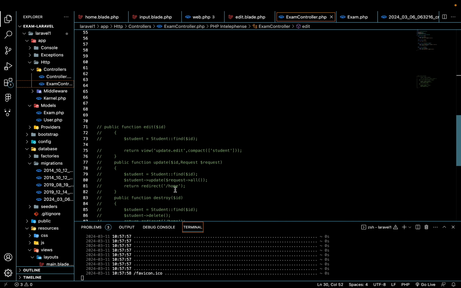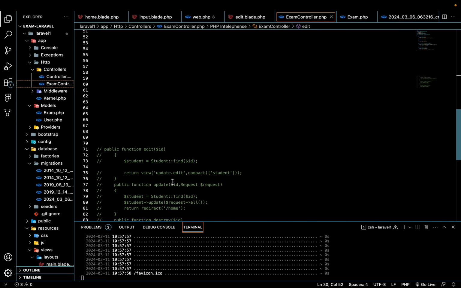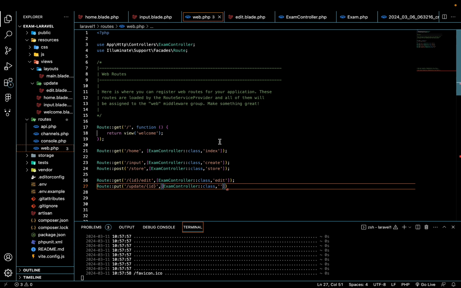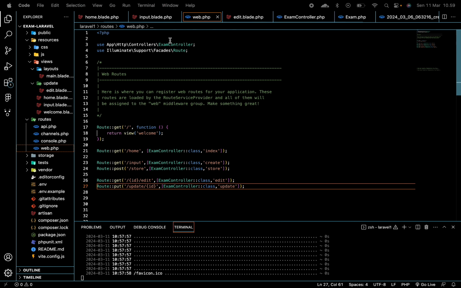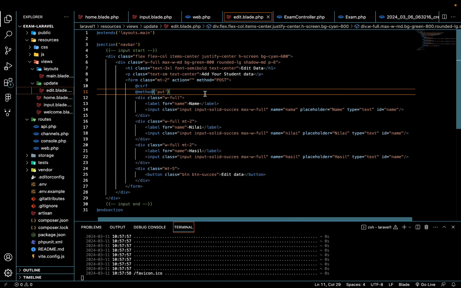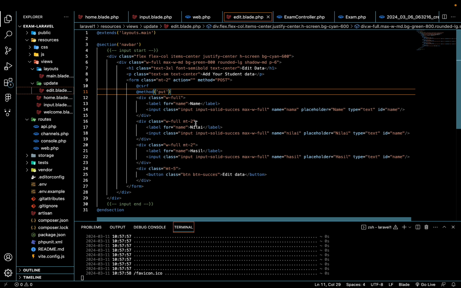In the exam controller, the name is update. We already put in here the new routes from edit. Yes, the method is put, we change.